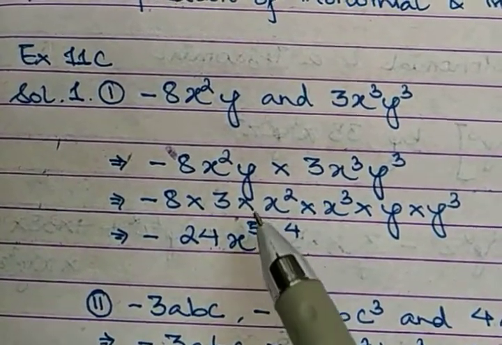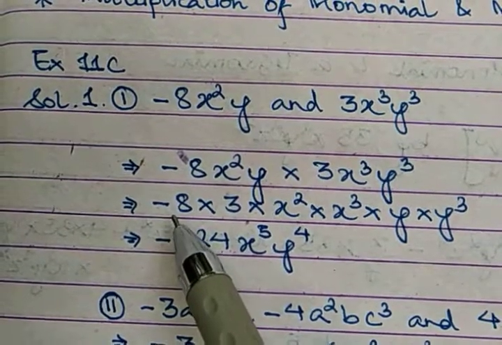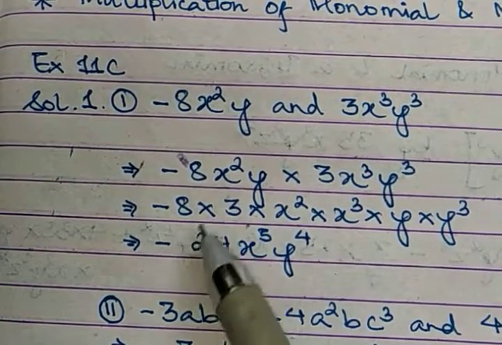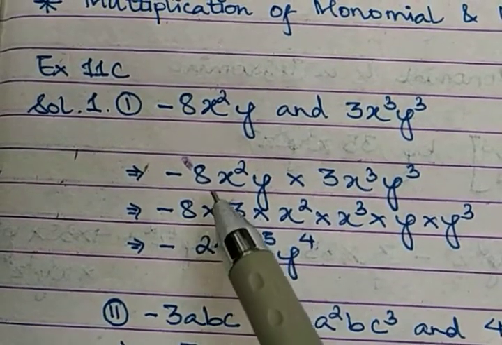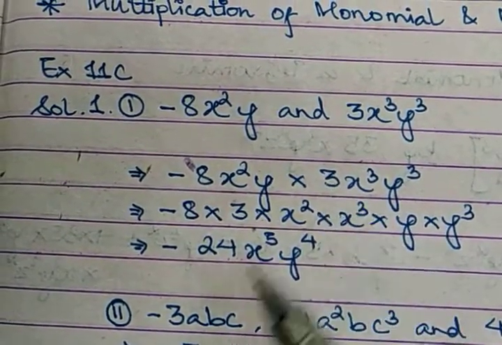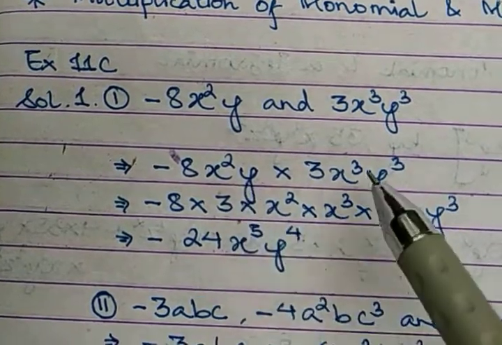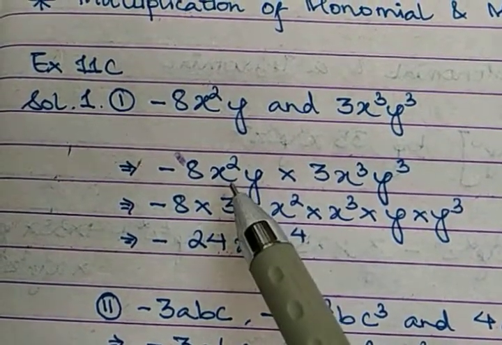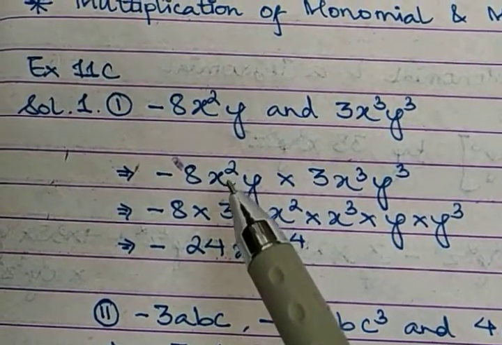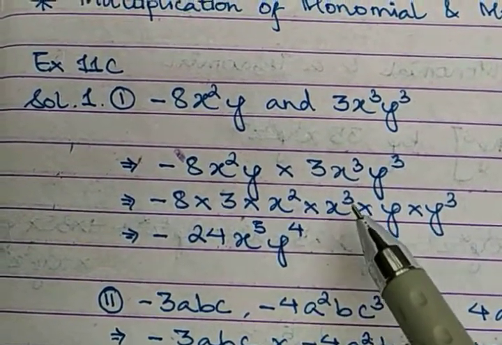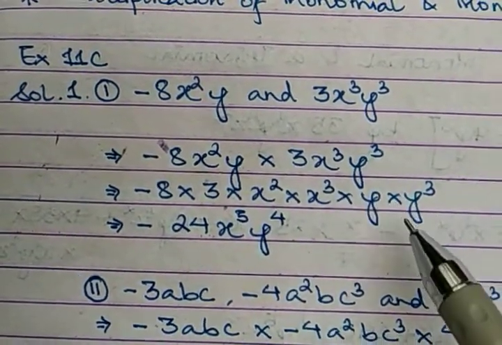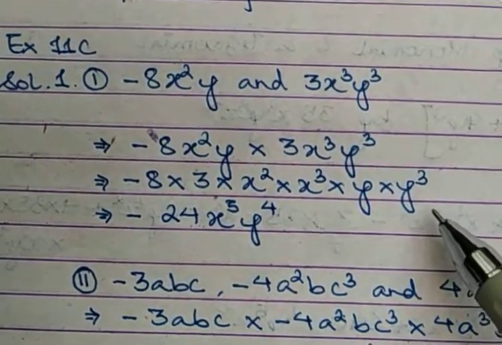After that, what I have done here is I have arranged the terms. See, minus 8 as it is into 3. What we need to learn from here is, when going for the multiplication, we need to multiply the constant and the constant terms, and the variables and the variables, that too same variables. So that is x and x. See, I have arranged the terms x and x squared into x cube, isn't it? Then y and y, I have arranged them also on the second line, isn't it?